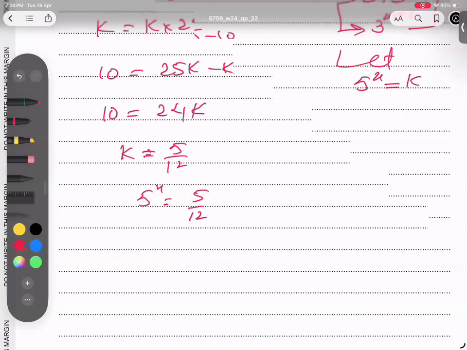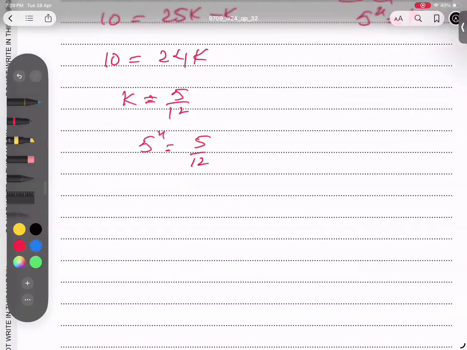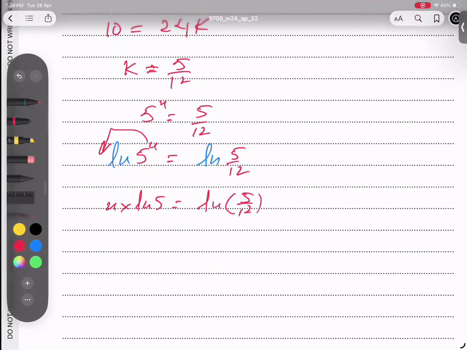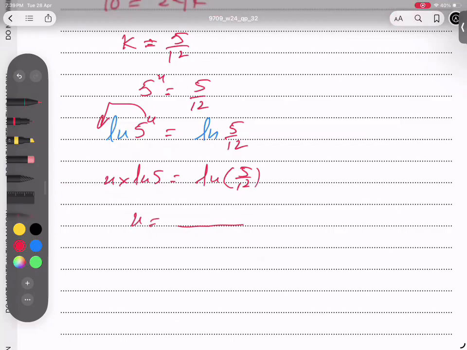How to solve for x? I have to take the logarithm of both sides. So this is as it is here and here also. This x will come down. So, students, x times 2 log of 5, and here log of 5 over 12. And now I'm going to divide, students, and then type it in the calculator. Simple. So log of 5 over 12 and divide by log of 5.